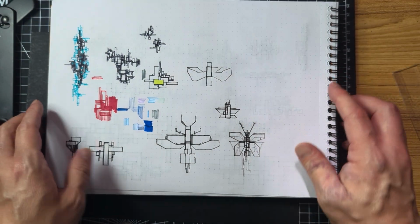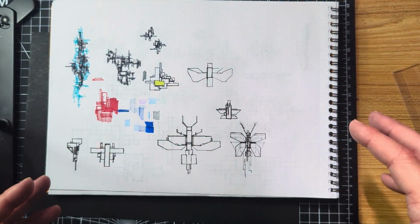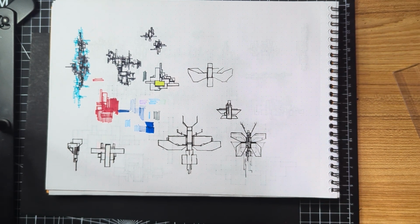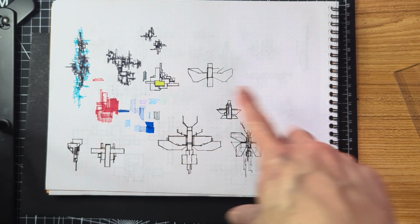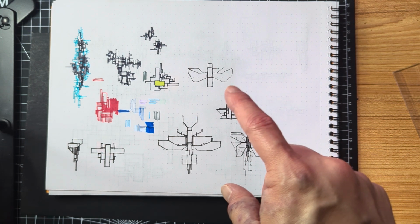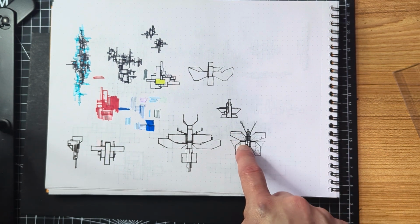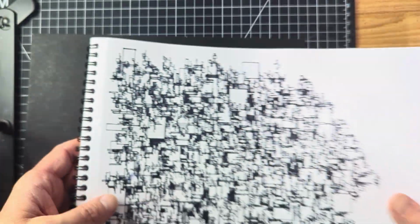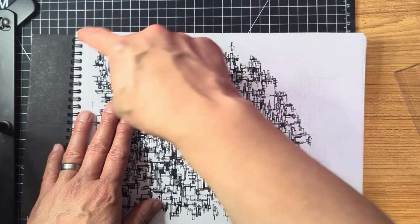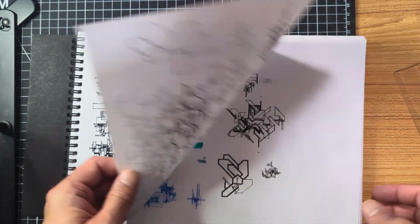I then had the idea that I wanted to turn some of these into insects. I like the idea of biomechanical insects. I like the symmetry of winged insects, specifically. So I thought I could make some really interesting drawings out of them. And then I didn't do them in this book. I did the first bits and pieces in this book. I think this was just another time where I couldn't think of anything, so I just started and never stopped.